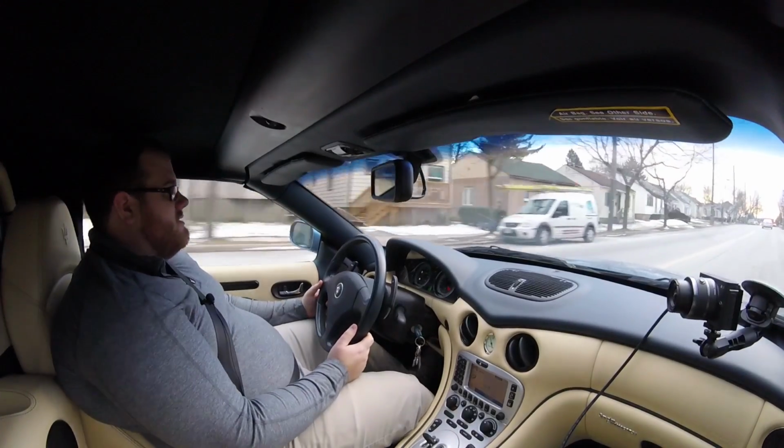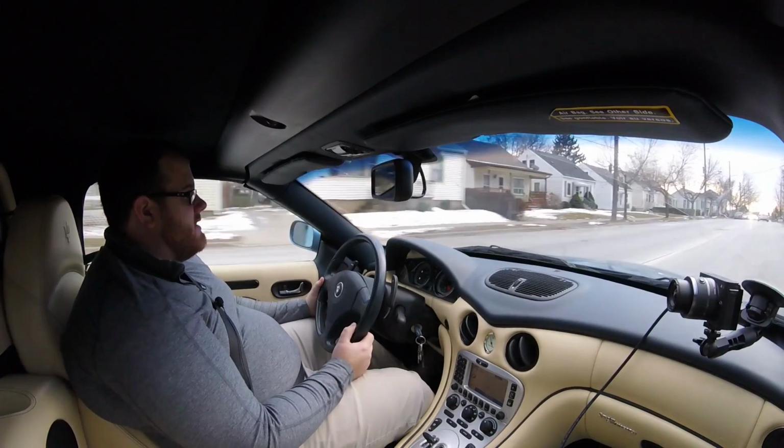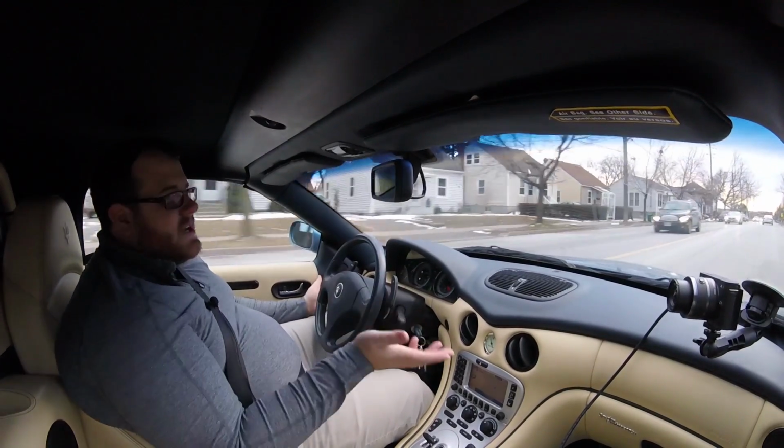Whoa, oh, there we go. I think it's because we were in the right gear that time. We're in third. Now, I mean, I could probably play around with the paddles and actually shift it myself, because I know what I want to do, whereas the car doesn't quite know how to anticipate my next move, but still.